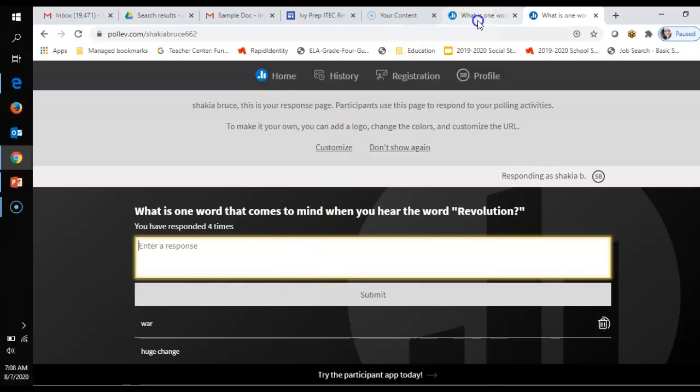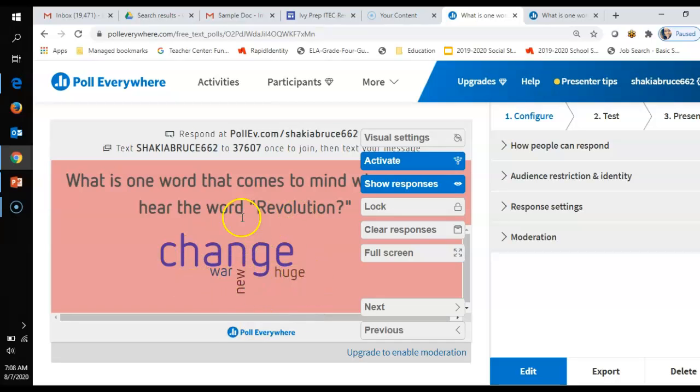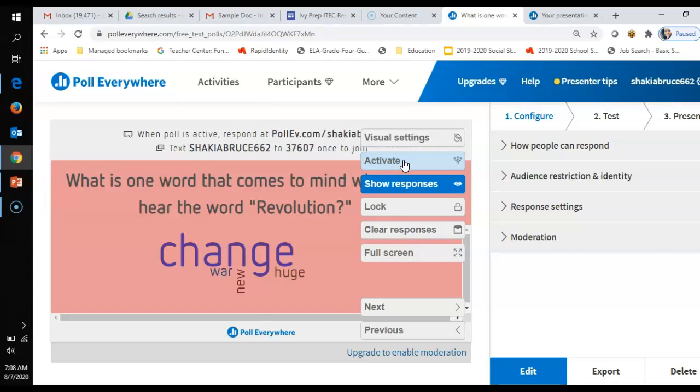So it'll create this beautiful word cloud for you. Okay. So I say that I am done accepting responses. So I will just activate. Okay. And here are your responses.